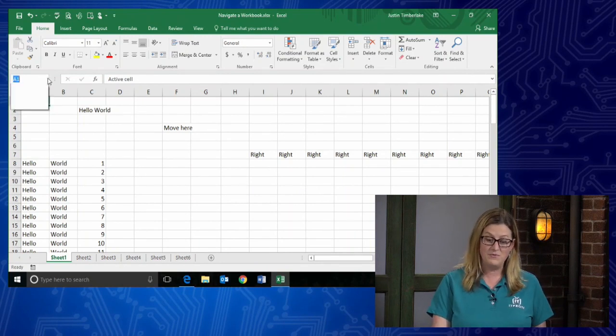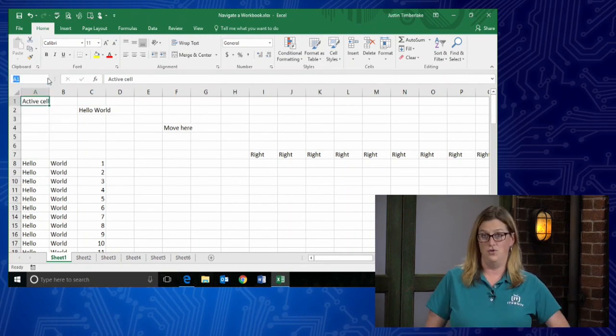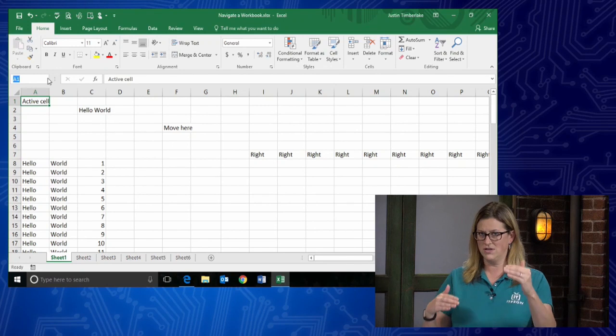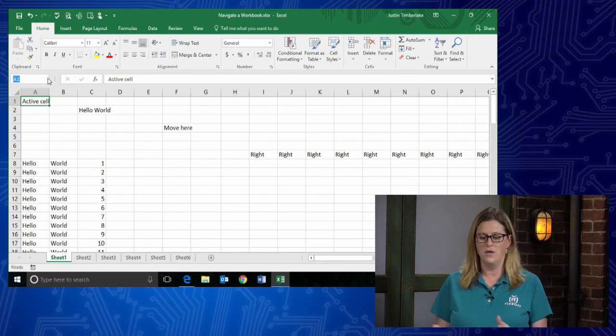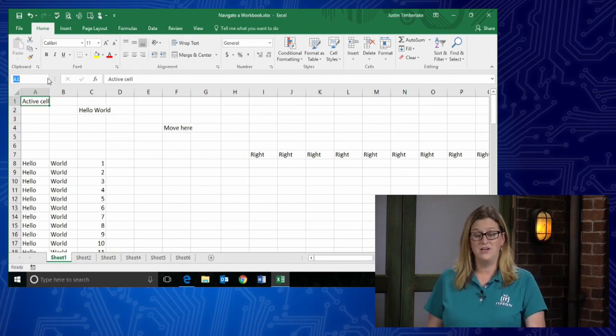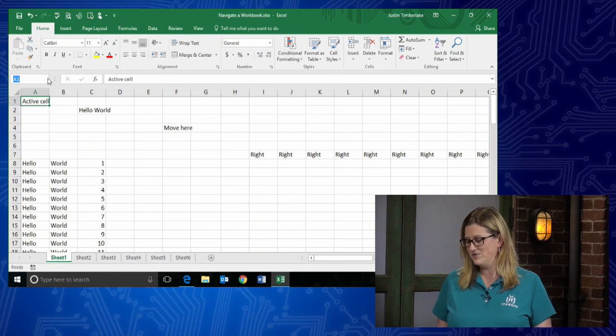Now, you do have named ranges, where you can use words to reference specific ranges of cells, but that's another level up. Not a huge level up, but just somewhere else. And I believe when we were in the other file, the Christmas cats, we saw that there are named ranges, and I will show you how to do that eventually. I'll tell you later. All right, so now we've got our navigation.